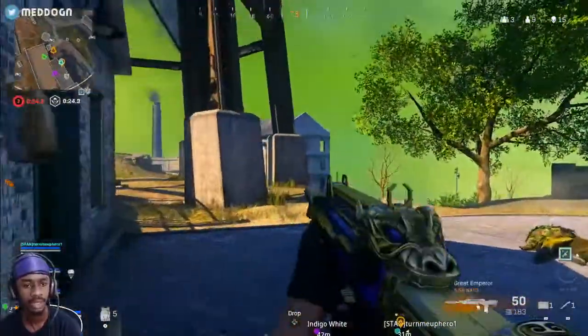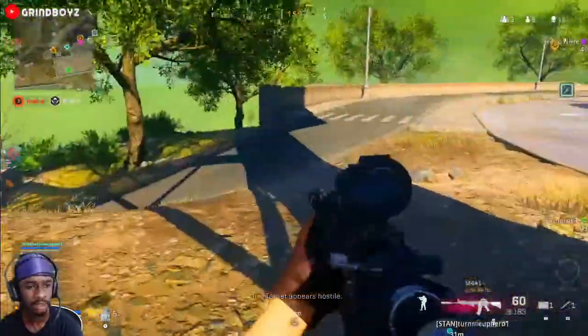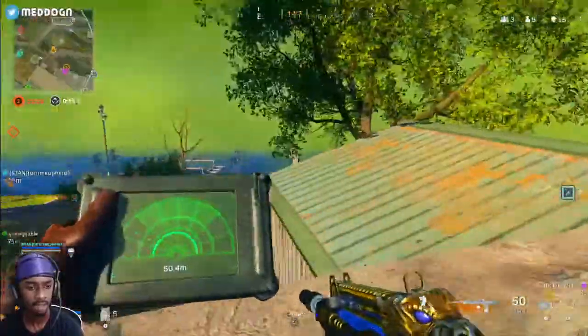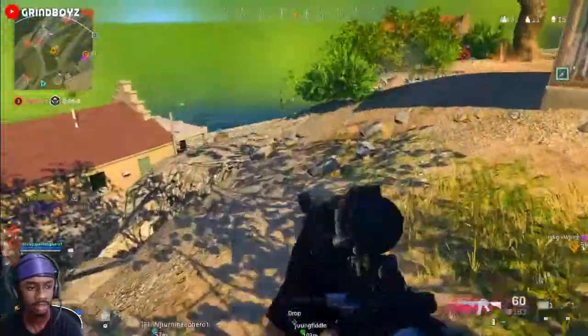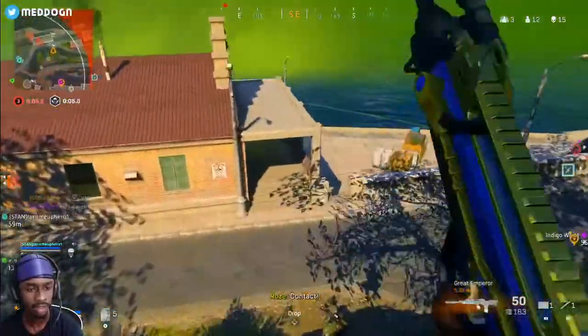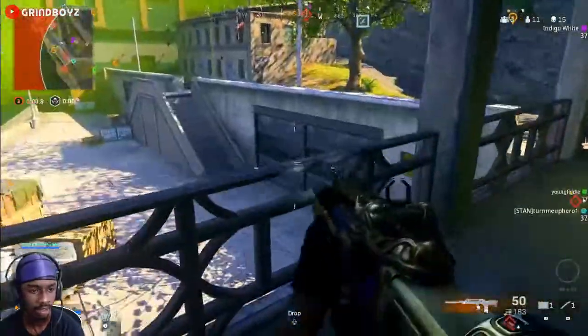We go, bro. I think I know where they at. I feel like they in there. I'm gonna go decom. I'm gonna push it. 50 meters? Right in front of me? Over here? Three people in here. Confirming hostile. Pushing them. Hostile dropping into the area. Watch the sky.